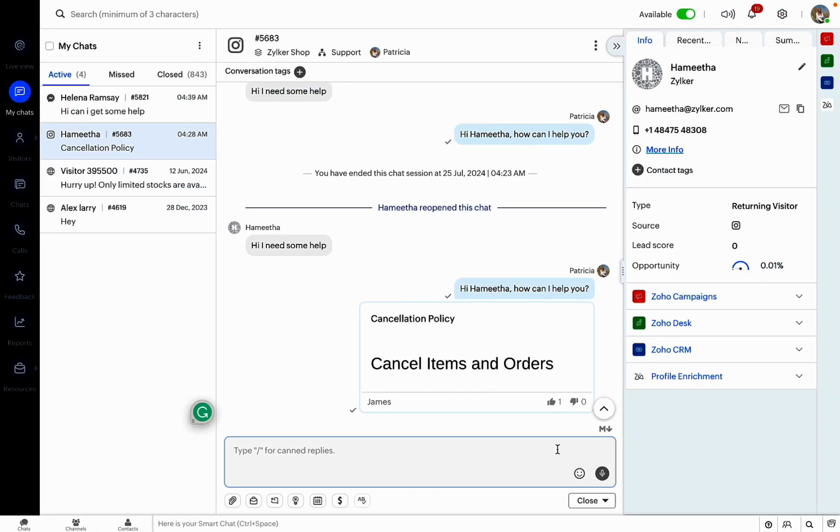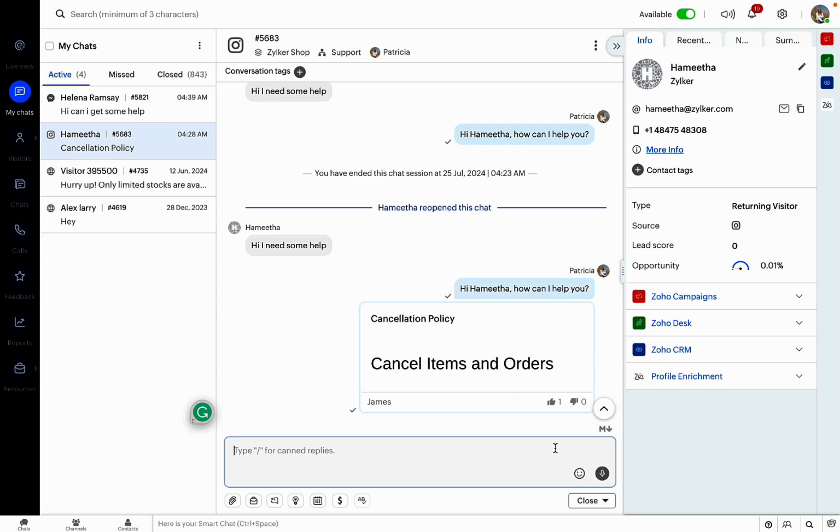But now, with all the platform communications being united into a single dashboard, which is SalesIQ, messages and inquiries are seamlessly integrated into SalesIQ, allowing her support team to manage them effectively without any confusions, and there is no missing out on messages as well, because all of the messages from all of these platforms will be listed in the active chats, and the team had every opportunity to make sure that all the customers and the messages were attended to within the SalesIQ dashboard. There was no going to other platforms. Just within SalesIQ, everything is being done, right?